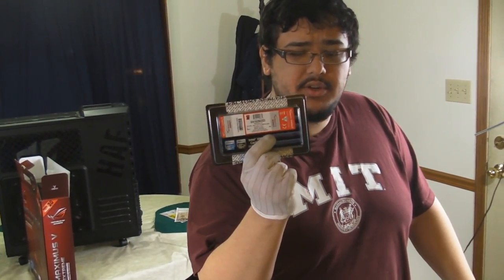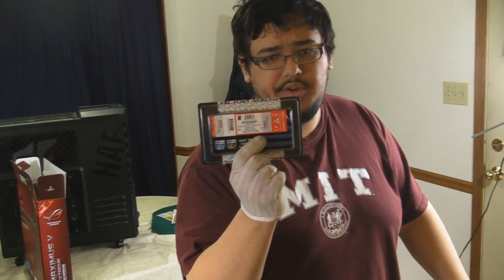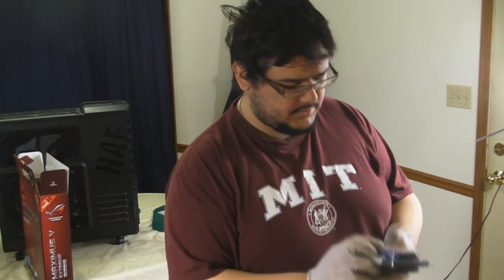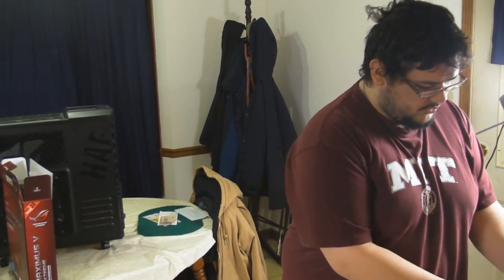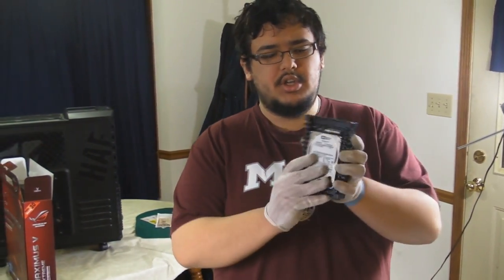This is 32 gigabytes of RAM split into four different sticks running at 1600 megahertz in the form of DDR3. Next, we're going to go over our hard drive. This is basically what stores all your permanent storage. We have chosen a Western Digital VelociRaptor 10,000 RPM hard drive with 1 terabyte of storage.